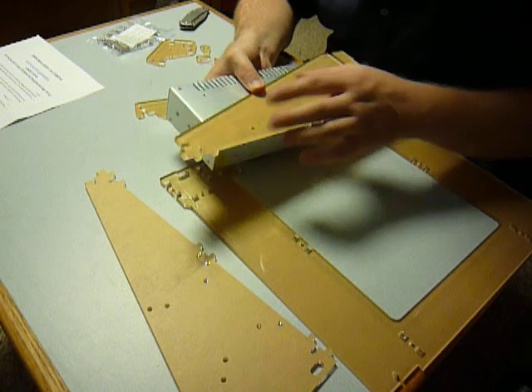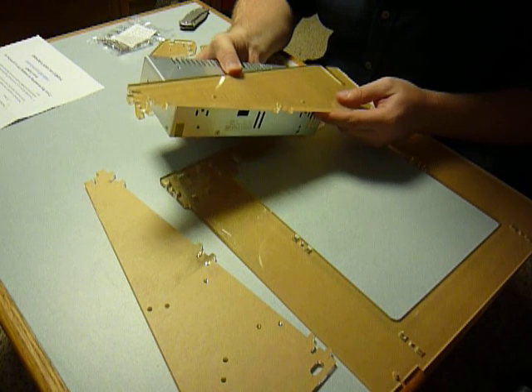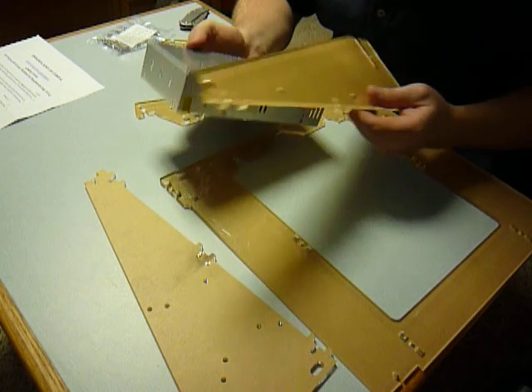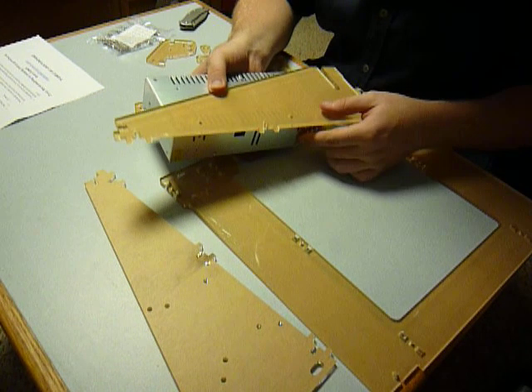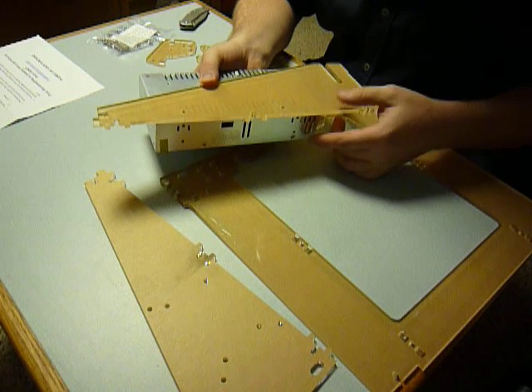It shouldn't be hard at all. I think the way they designed this kit, you're only supposed to put two holes in. If I'm really careful, it looks like I might be able to get three in, or two on a diagonal instead. It might not matter. I'll be drilling those out here in a moment.